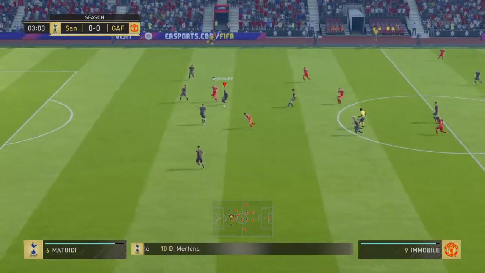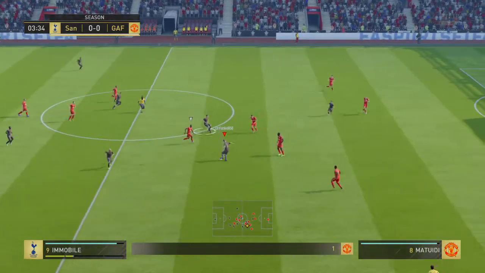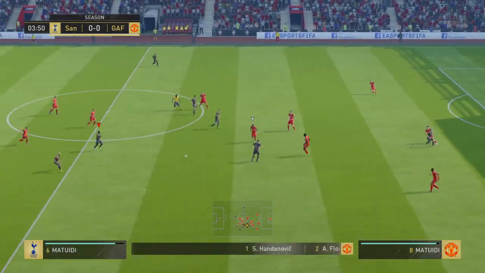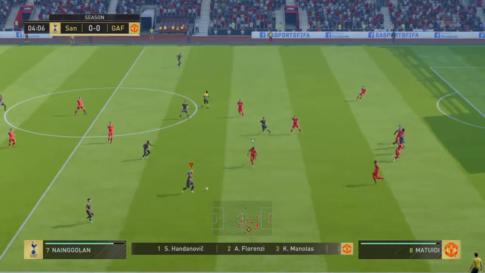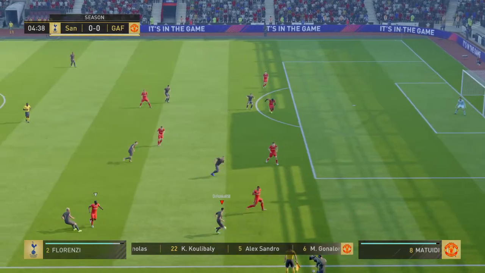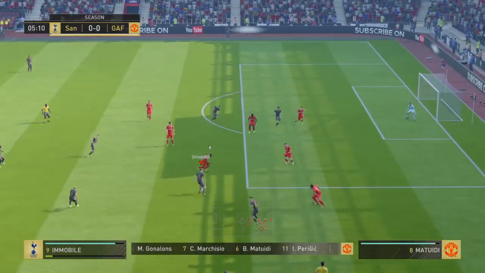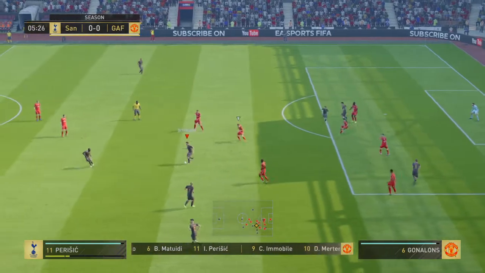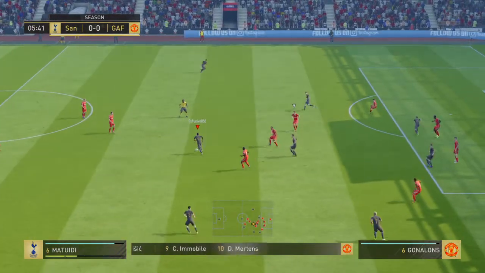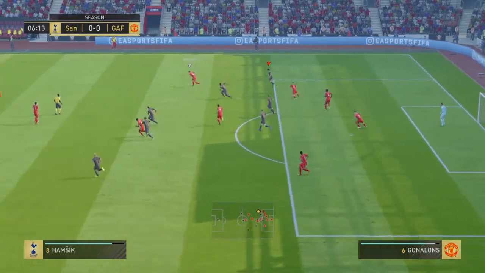Perisic. It was good play until they got that challenge in. Little private game between the two of them. Radja Nainggolan. Now here's a chance to get at the opposition. Ciro Immobile. Perisic. Sandro. In comes the challenge.